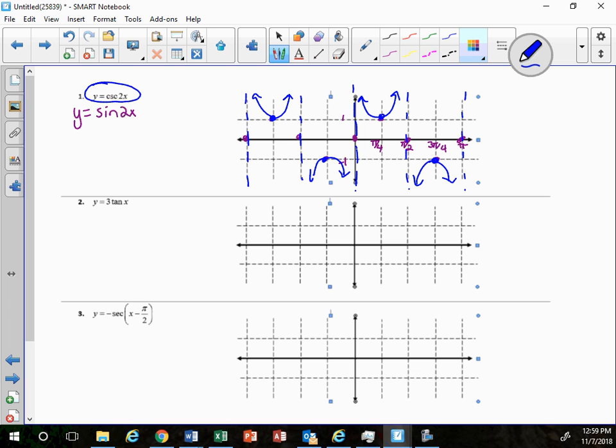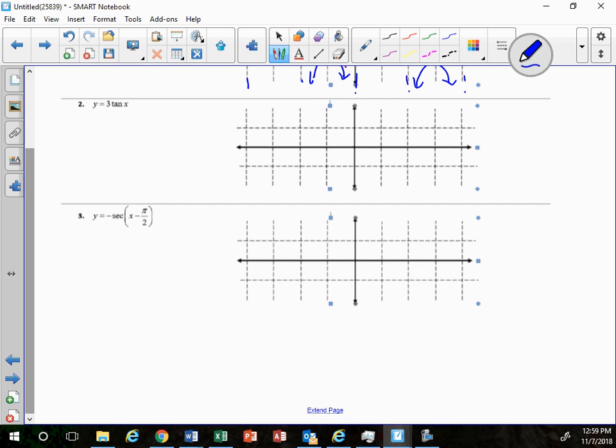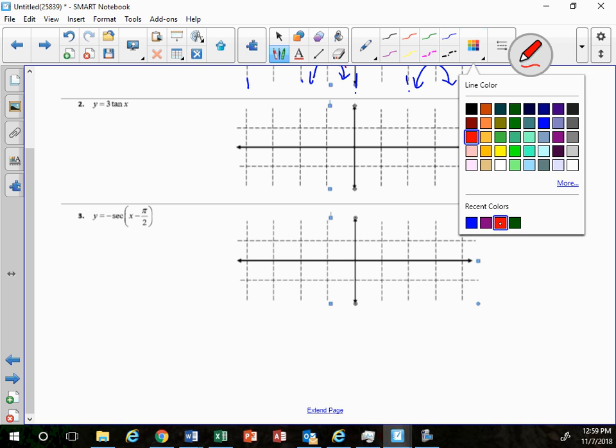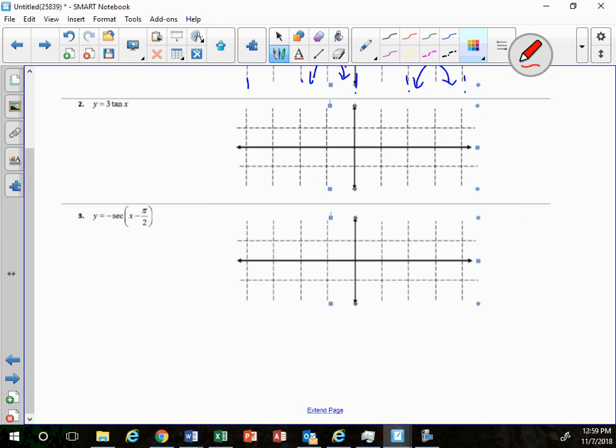All right, so number 2, this is 3 tangent. Okay, so the 3, it's not amplitude, but what does it do? Stretches it, yeah. Let me label some things. There's not a ton of room on here vertically, so I'm going to call that 1, 2, 3, just so we can see some more tick marks here. And then x-axis, I'm going to do the pi over 4, pi over 2, 3 pi over 4, and pi, right? Because there was no period change with this.